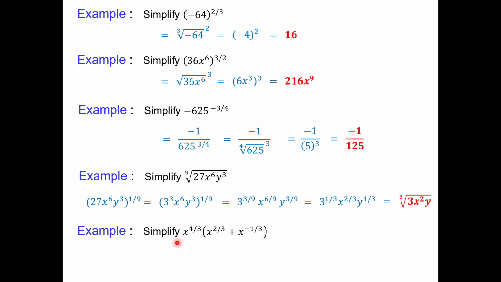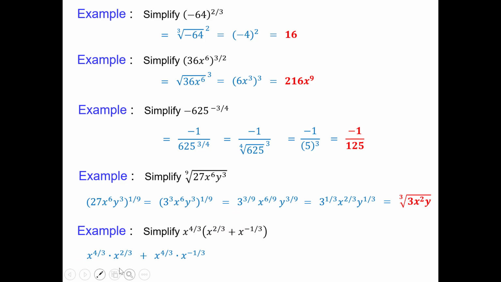Alright, one more here. X to the 4/3 power times a quantity, okay, with x to different powers. Now, rules of exponents. There is no rule for when you have the same base and you're adding. The rule that we went over is if you were multiplying the same base, you could therefore add the exponents. So just be careful about that. The rule is not to add them in this case because we are not multiplying. There's a plus sign in between. So what we actually are going to do is we're going to distribute the x to the 4/3 from the front into both of these terms.